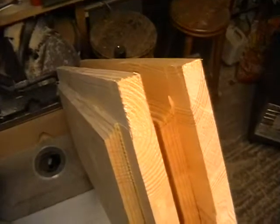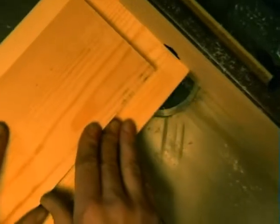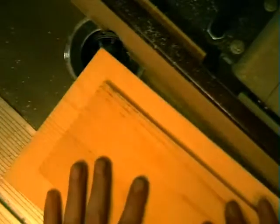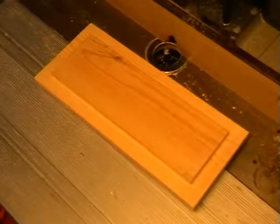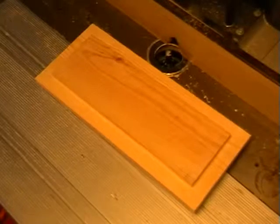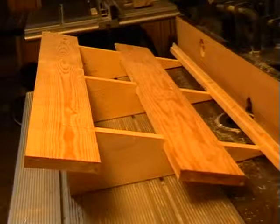That leaves us with two panels, most of the material removed. Using a straight bit, the first part of the routering is to clean these faces up so they're accurate. You might have noticed that this is a bit smaller than the proper ones. That's because my tape messed up, so I'm just using this one as a demonstration piece.